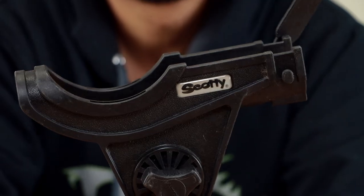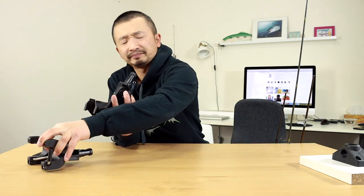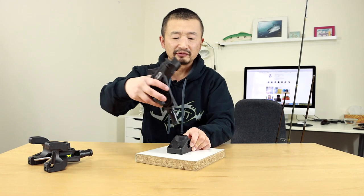Scotty Fishing Products, based on Vancouver Island in British Columbia, Canada, they make fantastic boat accessories, including rod holders, downriggers, and I've been using them for many years on my boat. They've had this particular one, a spinning baitcaster rod holder, for many years now, and this one works pretty well. So let's do some demonstration here.